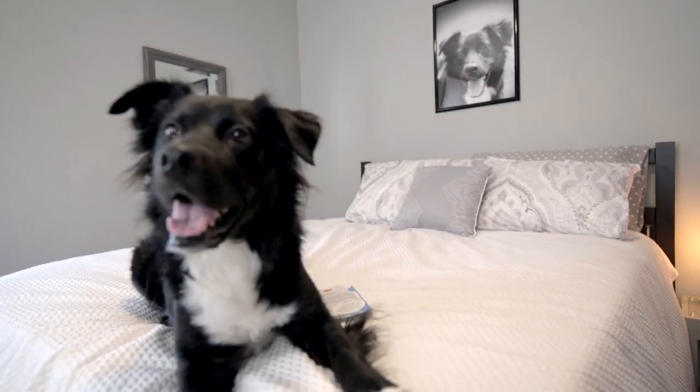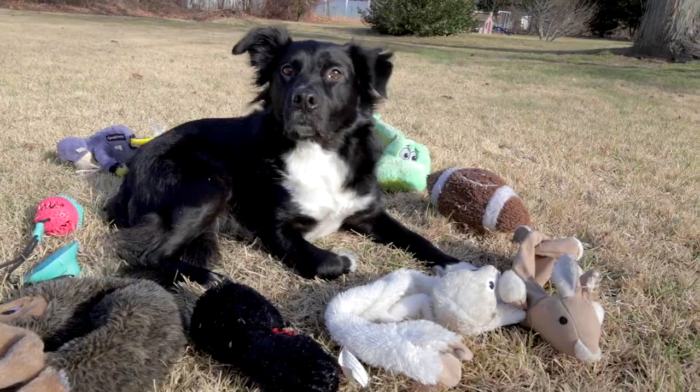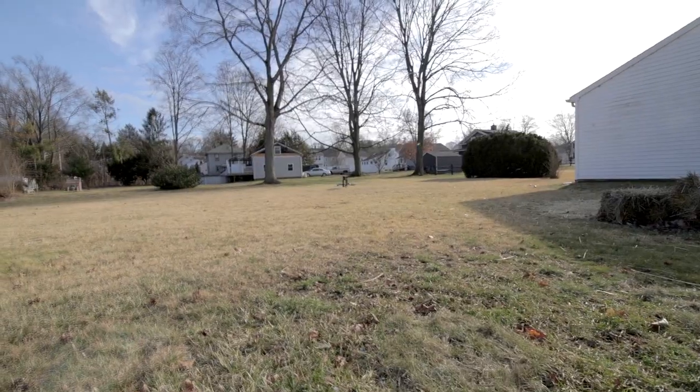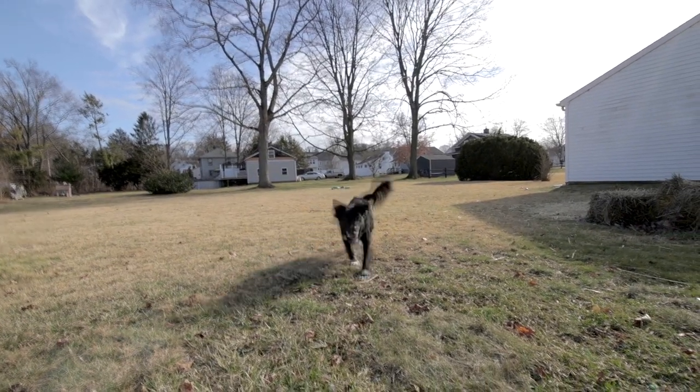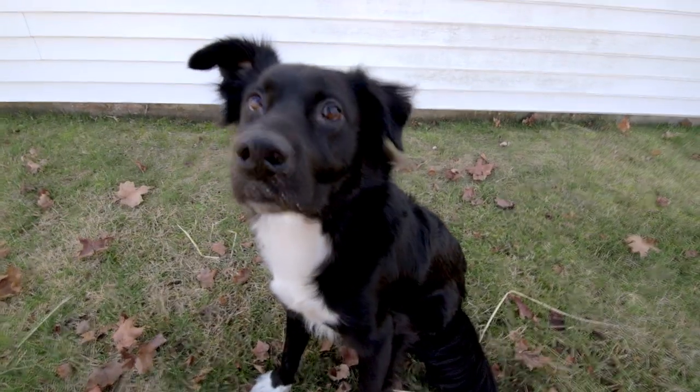Let's go outside and test them. I can show off all the commands I know, like sit and stay and come and paw. And I can show how good I am at paying attention. Ooh, a squirrel! Here I am sitting and laying down — give me a treat. Here I am staying and coming — give me a treat. Here I am giving not one, but two paws — give me two treats.